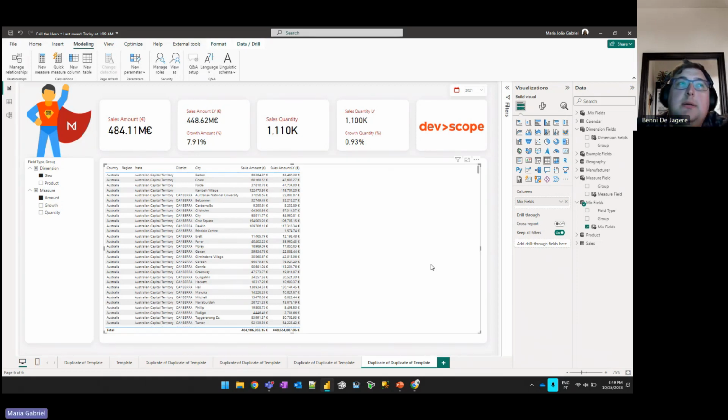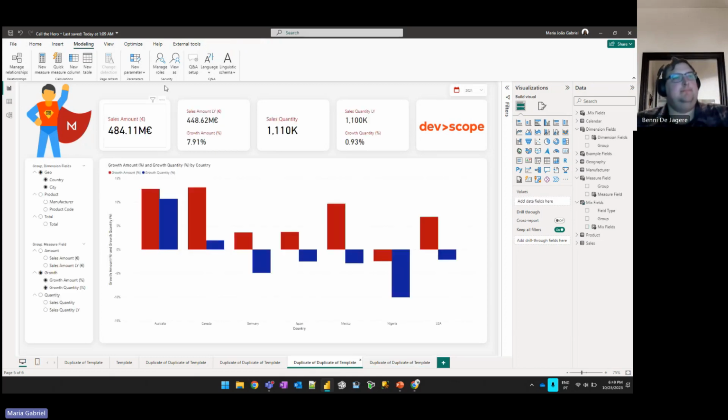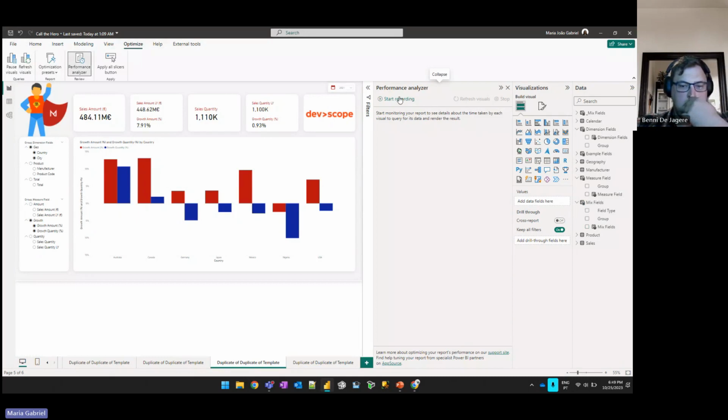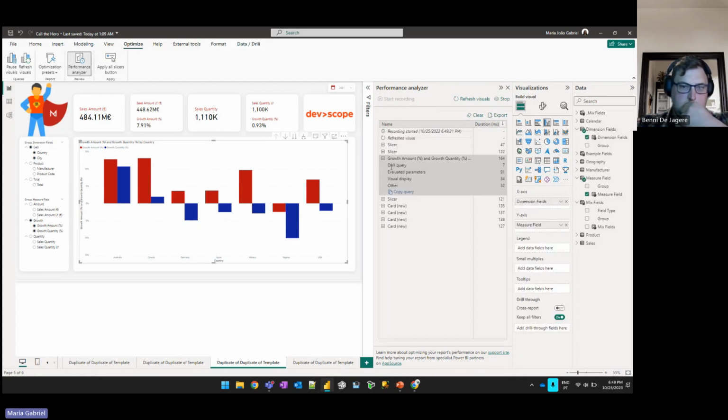Yes, I agree. And for the field parameters, we can share that they are working with two different queries in the backend. The first one is building the structure of what is needed for the visual itself. That is one thing that we have in the limitations, because that is being handled by the client, which in this case is Power BI Desktop.